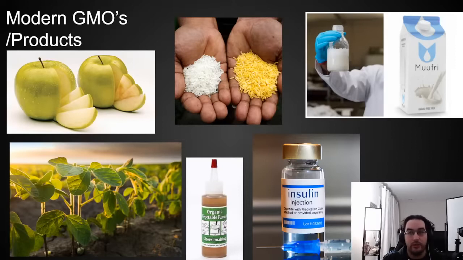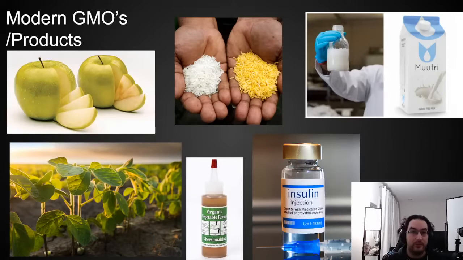And now the engineering is going into making better insulin. So these are forms of insulin that are better than what we could have ever extracted out of any natural organism. So I think it's kind of amazing. Like, there are people alive today. There are thousands of people alive today who could not be without this technology. And this is one of the reasons why I get really frustrated when people are like, GMOs are bad. I'm like, well, why do you hate people who have diabetes? Like, they need to survive. Like, it's the only way they're going to be able to do it. It's a beautiful, wonderful technology. Like, chill.